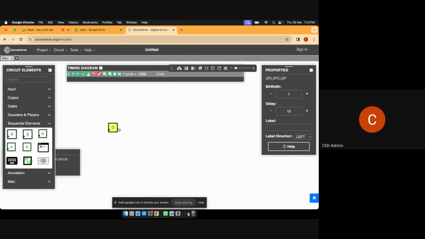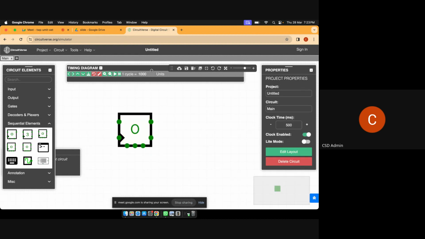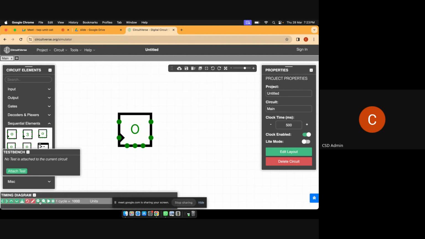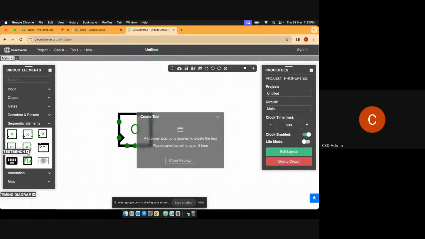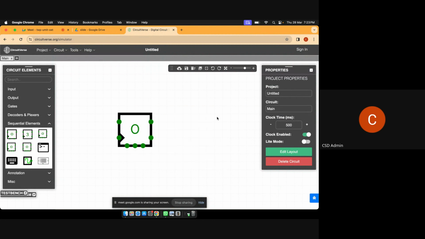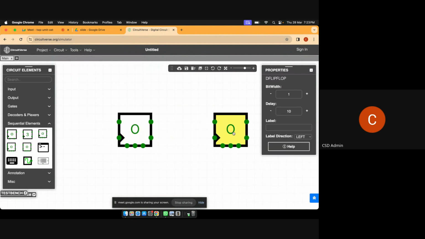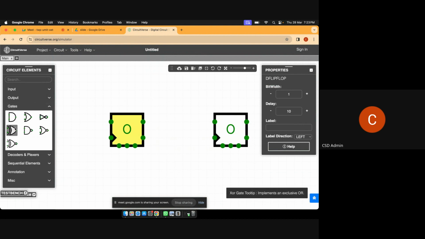So drag this. We'll use two D flip flops, and remember, this is D1 and this is D2. So first, D1 equals Q1 XOR Q2. So this is the XOR gate.